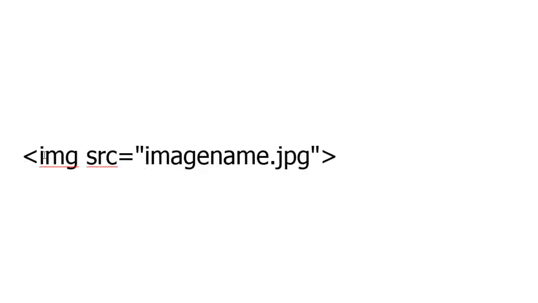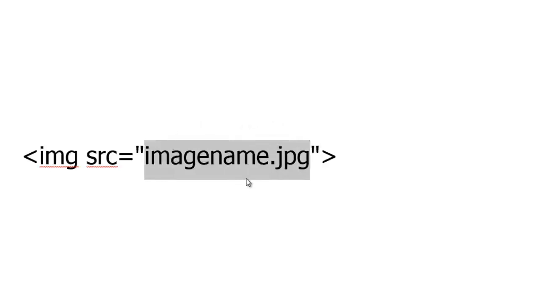It starts out with the tag here, of course, these brackets surrounding it, and it starts with IMG, standing for image for short. And then you put a space, and then you put SRC, which stands for source, equals quotations, and then of course the file name inside.